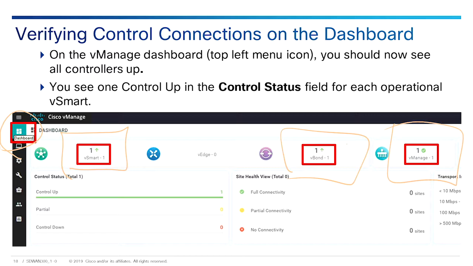Okay, so this is going to be your point. When you very first log in, this is what you're going to see on vManage, this vManage dashboard, which will tell you which sites have full connectivity versus partial or none. You could have partial connectivity if, let's say there's 2 vSmarts and you only have connectivity to 1, you don't have full tunnel connectivity, etc. Okay?